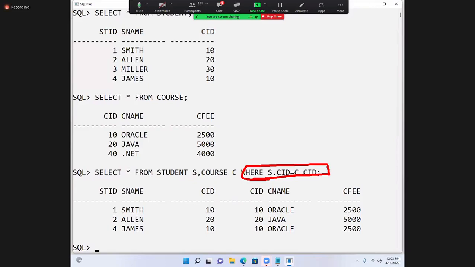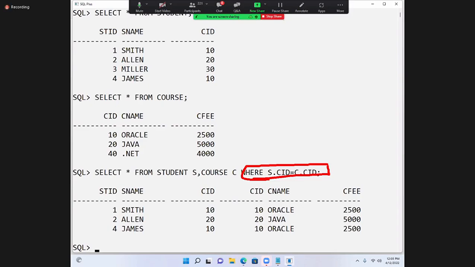So explicitly the user or programmer wrote this equi-join condition, and based on that condition I'm using the common column in these two tables. And which operator am I using? Equal operator. So equal operator along with the common column, I wrote some condition, and based on that condition we are pulling data from the tables. Okay, so this is how equi-join happens.